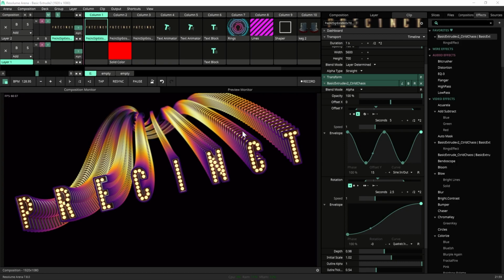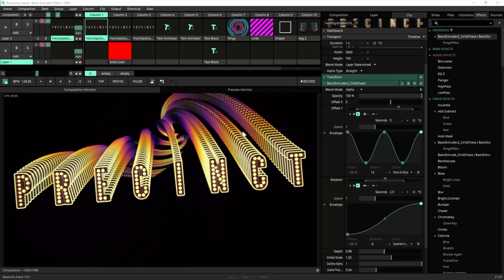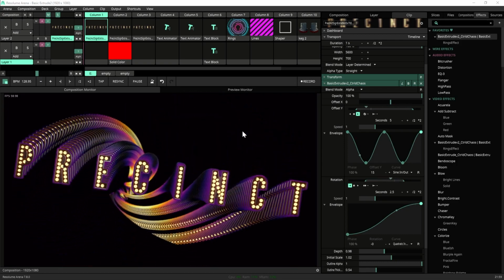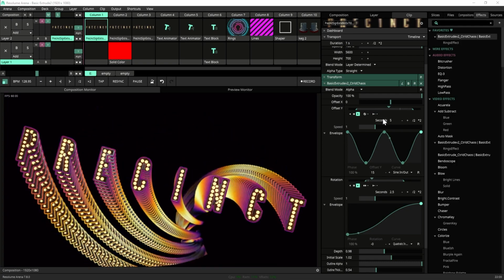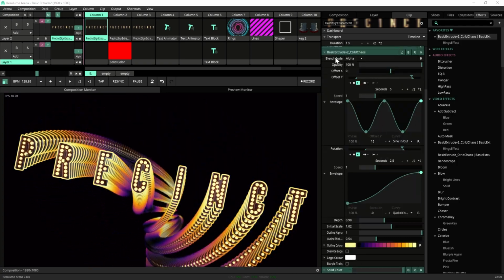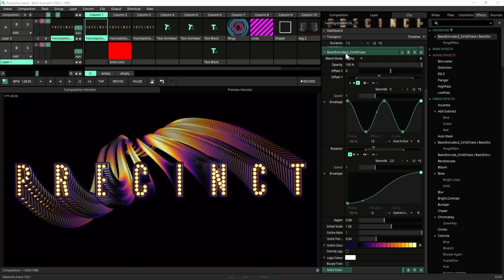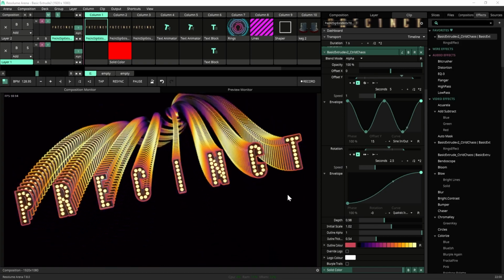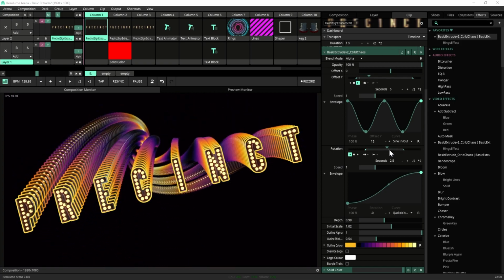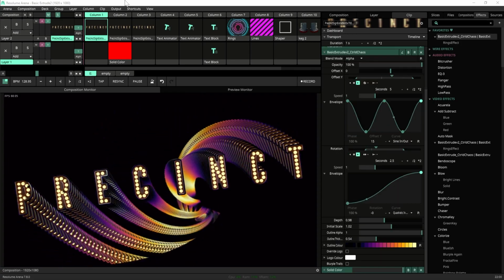So you may have seen this sort of trails look from a couple of stills I put in the Wire Facebook group. Now this is a Wire patch I built before. It's called Basic Extrude V2. And what it does is use the feedback function inside of Wire to give us these nice trails that we can decide to animate and move around.